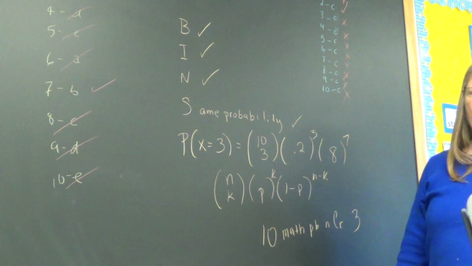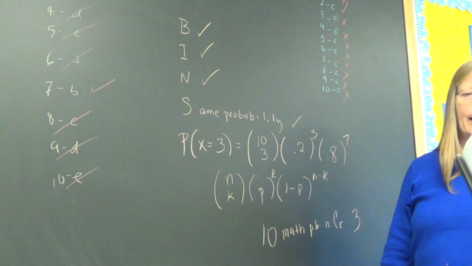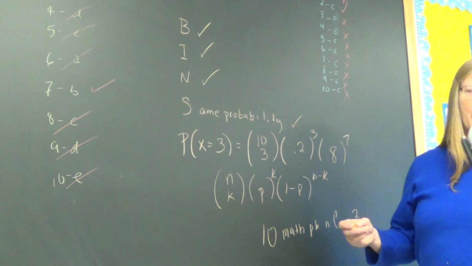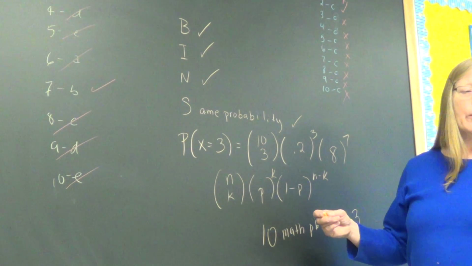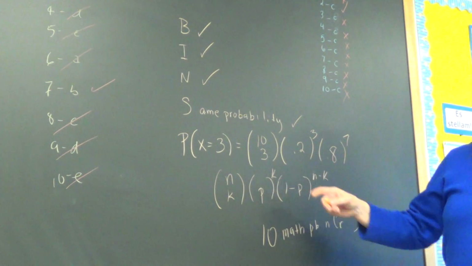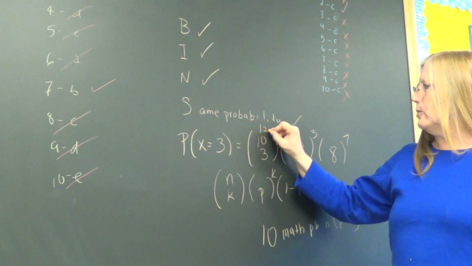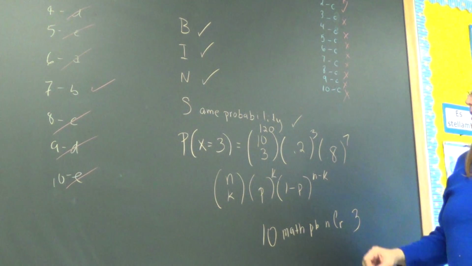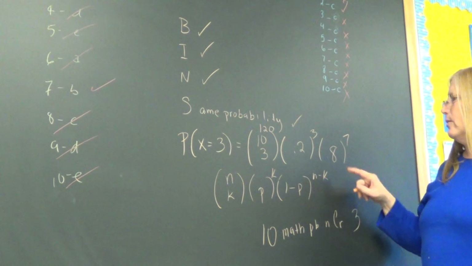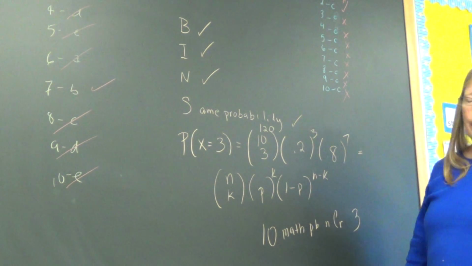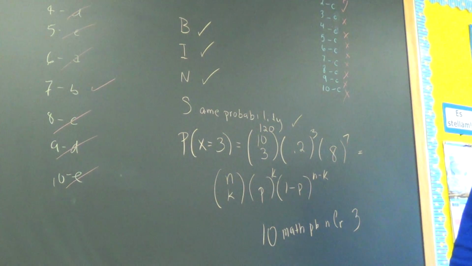So that'll get you that number. It's probably a big number. I mean, you wouldn't want to write them all out. It's not that huge, but what is it? 120. Can anyone confirm that 10 choose 3 is 120? It is? Okay. So we got 120 here. We'll trust them. And then 0.2 raised to the 3 and 0.8 raised to the 7, multiplied all together. Do you have a probability for that?